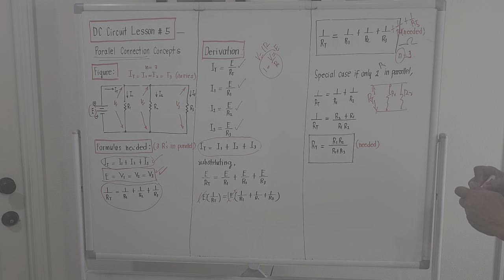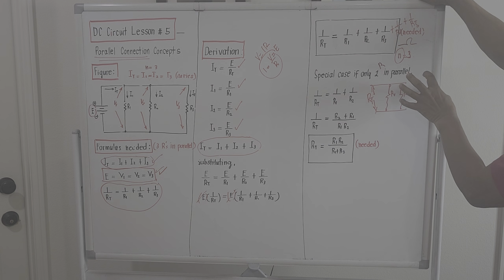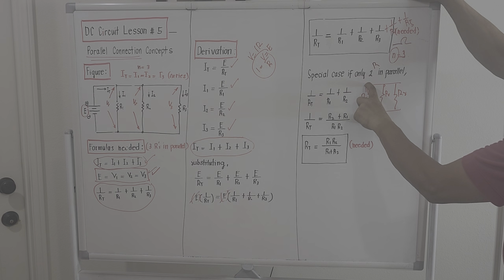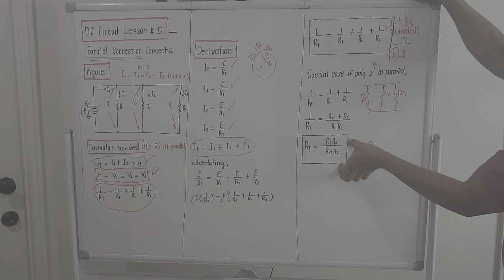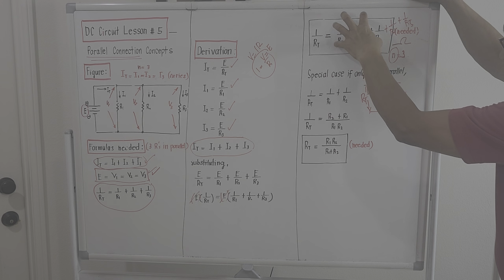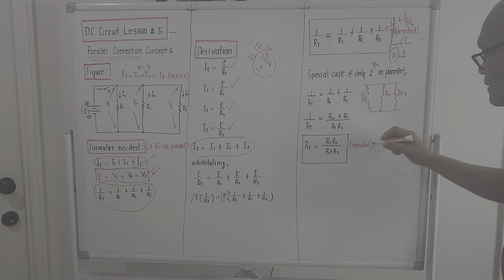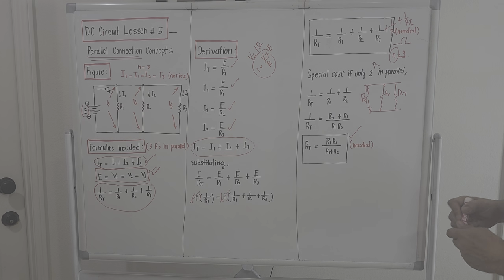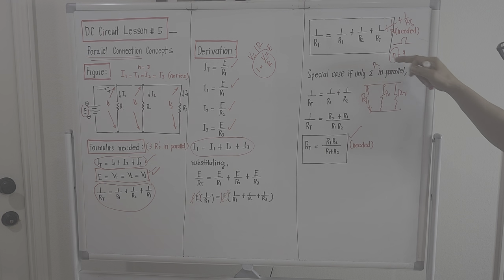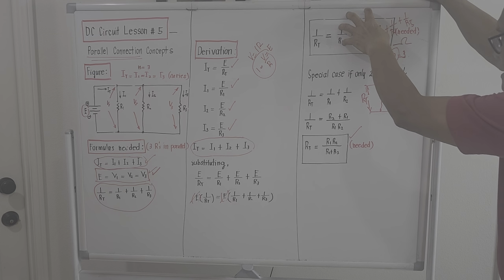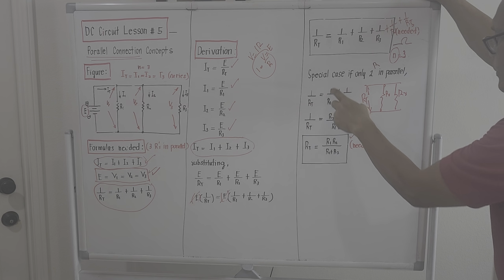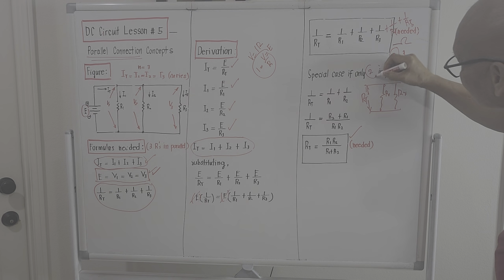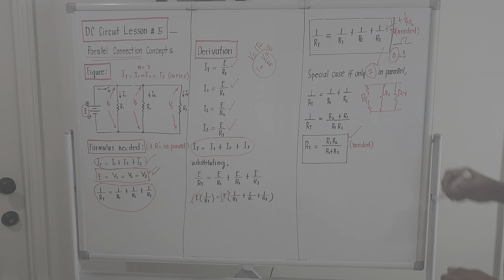So if there are only two resistances which are connected in parallel, am I still on camera? To get the total resistance, we will be using this formula. You don't have to pass by this one anymore. You just use this one. And to arrive at this one, actually it also emanates from here. That is, if there are only two R's in parallel, by following this, 1 over R total should be equal to 1 over R1 plus 1 over R2. Only two, R1 and R2.